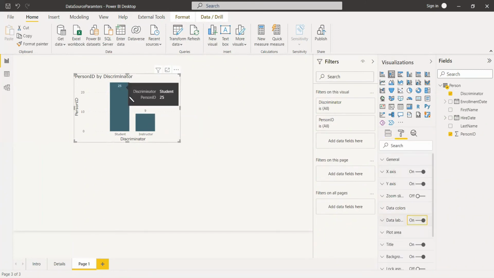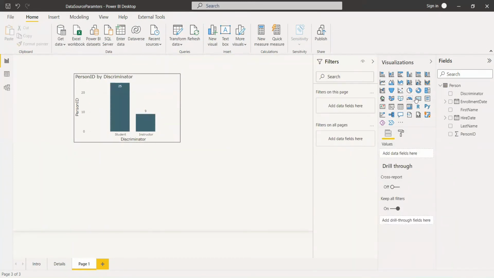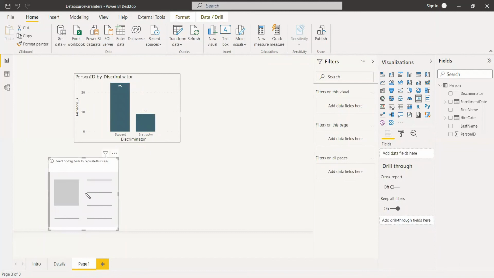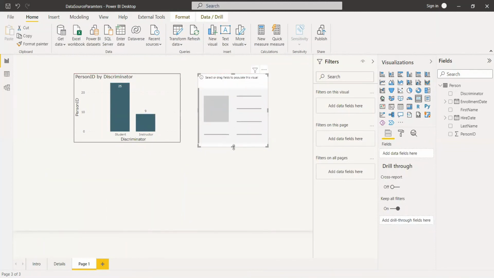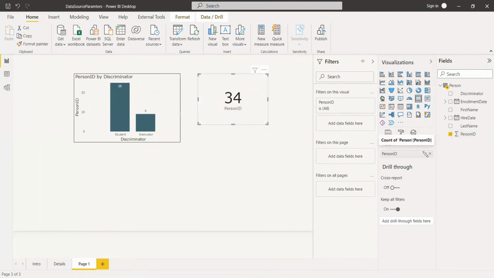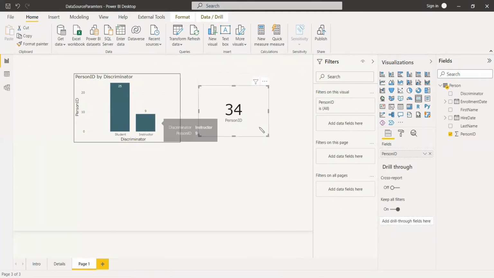So we got 25 students and 9 instructors. At the same time, we can take a card and we can show the total number of people. So you can just click the person ID and you can select here count. So we got 34 people. Of course, when you add these two, you will get 34. So this way, in one server in the database, we got these values.